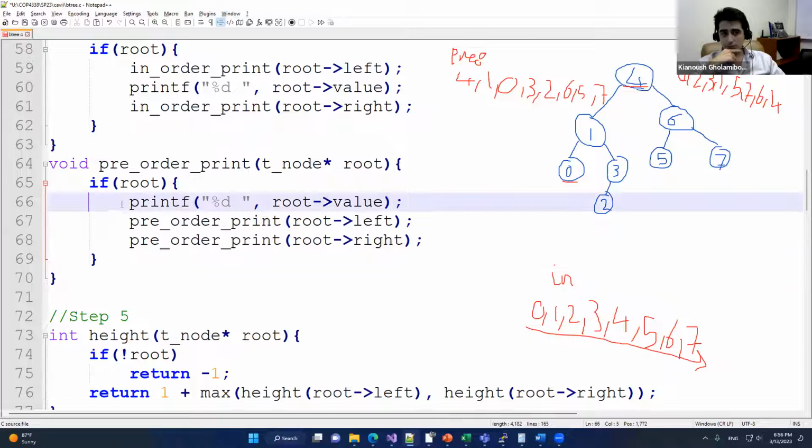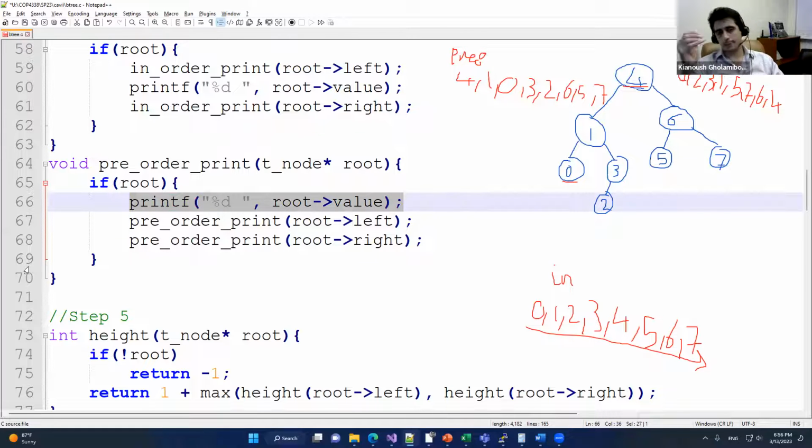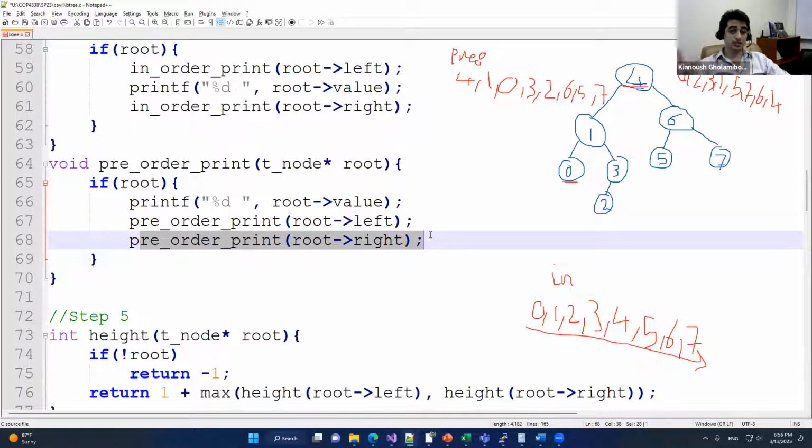In the recursive step, which is inside this if, this is what we're going to do. In the pre-order, remember the root is traversed first. So we're going to first visit the root by printing it. Then we're going to call the same function recursively for the left and then for the right subtree. That's it. The recursive implementations of different algorithms look very simple and straightforward when you know what the recursive formula is, or what the recursive step is. The base case is always simple, but the recursive step is a little bit tricky. After you realize what the recursive step is, the implementation is always short and simple and straightforward, just like this.